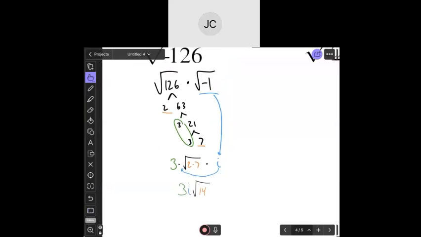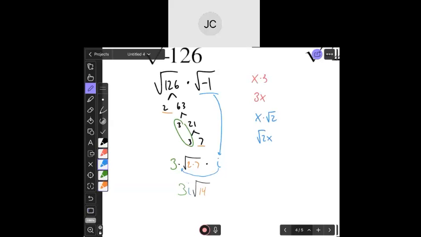So, think about we have a convention set up, right? If I say what's x times 3, we write 3x. In the same way, if I said, what's x times the square root of 2, well, we might think that we should write square root of 2x. Again, if that radical starts to eke over that x at all, it gets really unclear. Is the x supposed to be under the radical or not? Is it the square root of 2x, or the square root of 2, times x? Those are different.